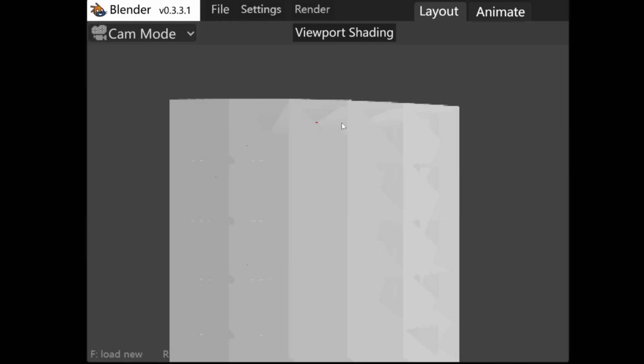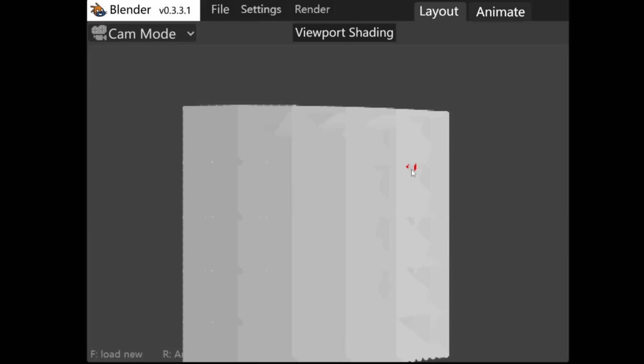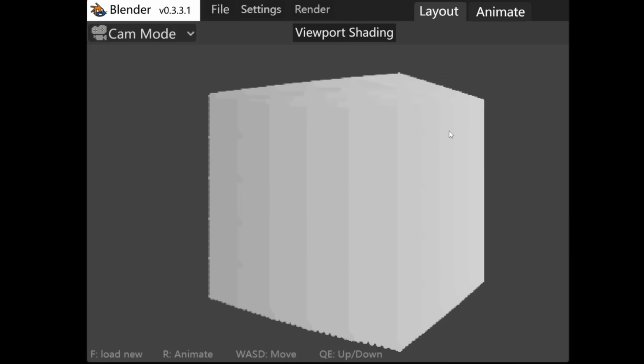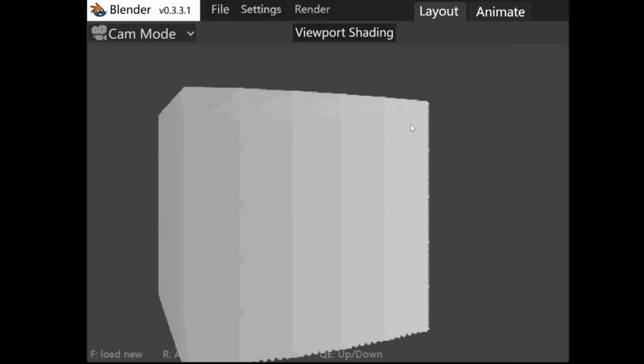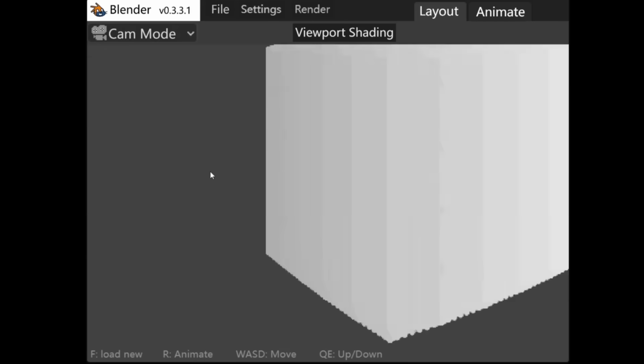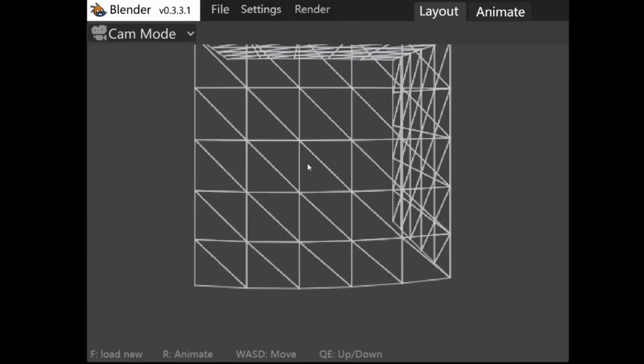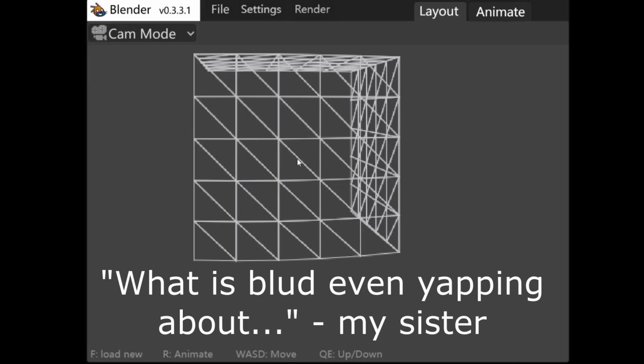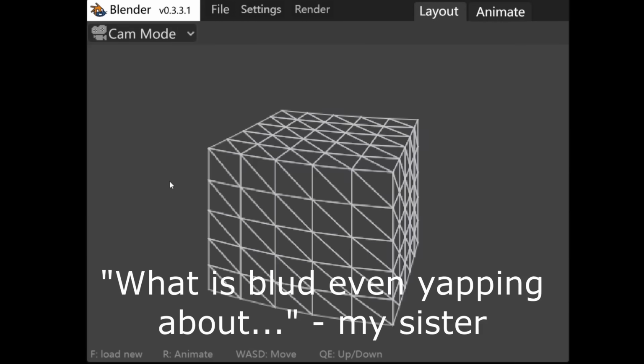For example, up here, you can see there's sort of like the roofs coming through. And that's because I'm not sorting the order in which to render these faces. Now, the reason for that is it's very expensive to do on the computing side. So overall, that's why I haven't done that. There are a few other glitches. Like if I switch back to this mode, you can see the side of the wall through. But that's because I'm taking it from this corner and not from the center of the object. A lot of these things I could fix, I just don't.